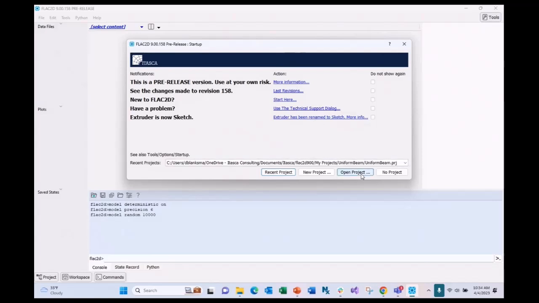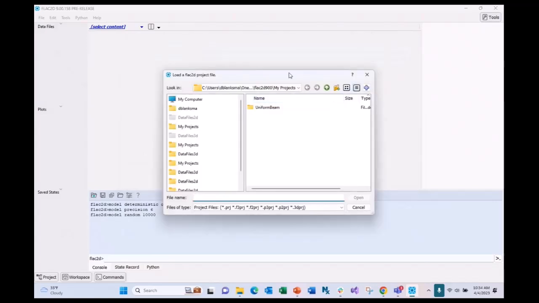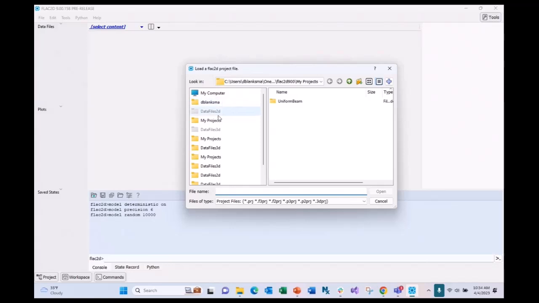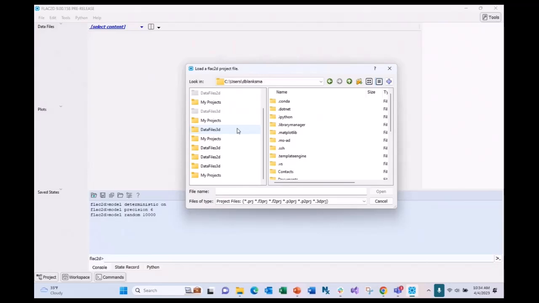Okay, so I'm going to open a project because I already had the project file there for you. Where are you, desktop? I know you're here somewhere. Sorry, I'm kind of a Linux guy, so I struggle with Windows.